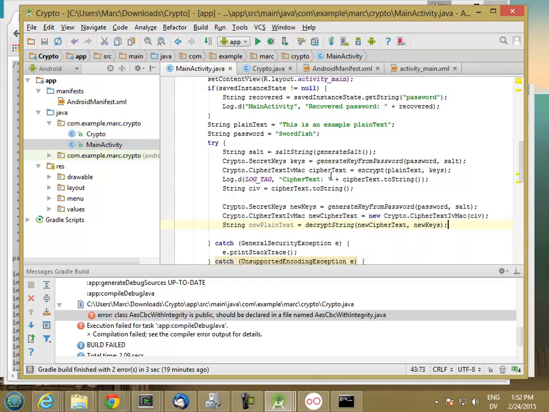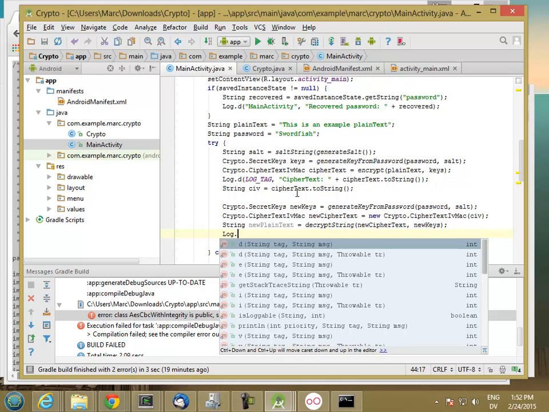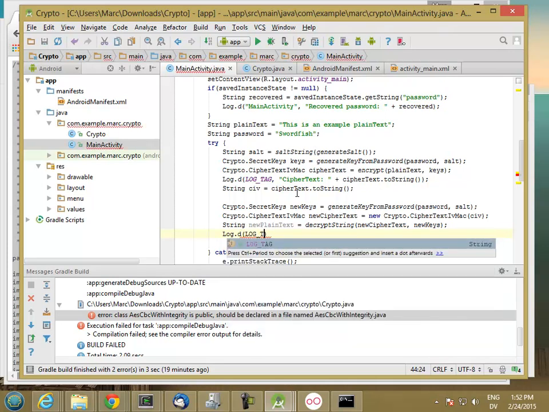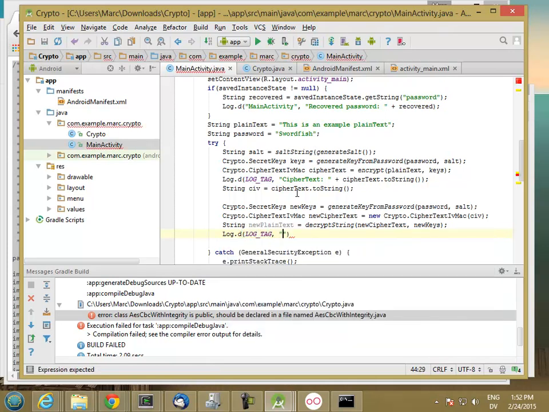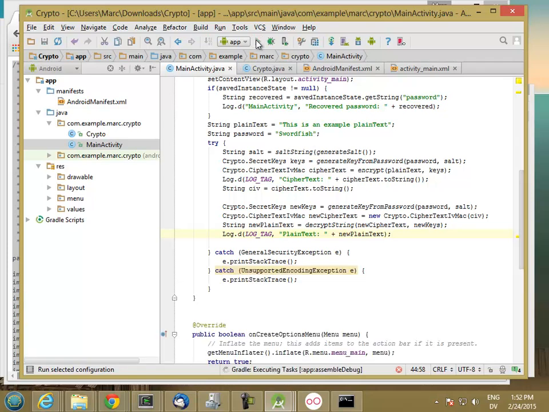And there's an optional encoding, which I won't worry about. So at this point I should have my plain text as well, so let's go ahead and log that. And if this works correctly, I should have this as an example plain text in my log. So let's go ahead and try it.